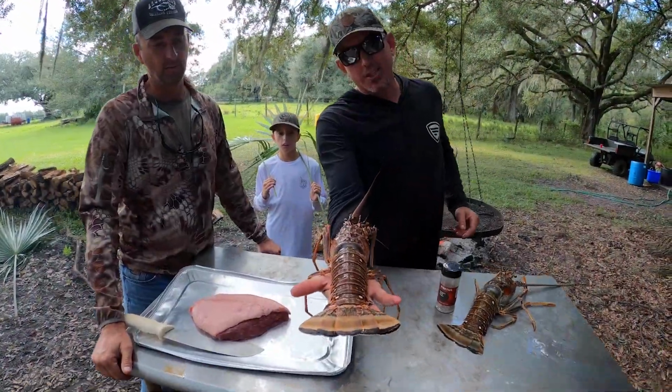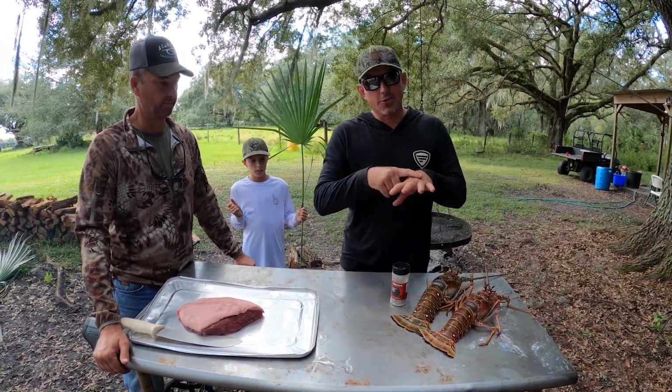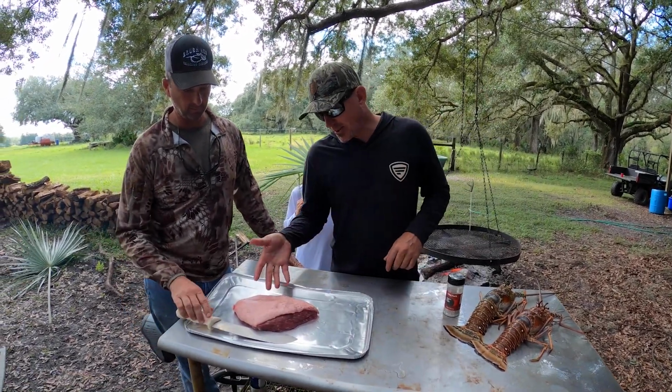Y'all already know that's going to taste good on that natural oak wood fire. I did leave a little bit of meat down there in the holes when I was catching them because I was in a hurry to get here to hunting camp. This place is insane. So, Mr. Trevor, tell them about this chunk of meat.